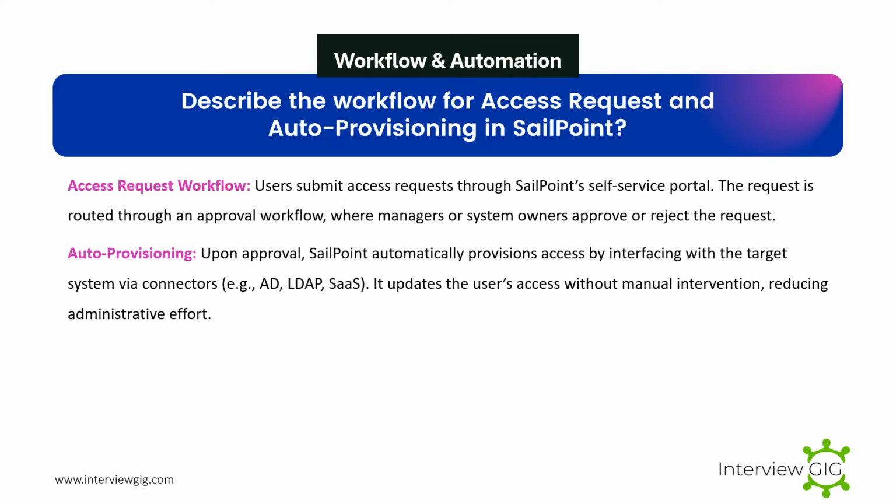Next topics are workflow and automation. Describe the workflow for access request and auto-provisioning in SailPoint. Access request workflow. Users submit access requests through SailPoint's self-service portal. The request is routed through an approval workflow, where managers or system owners approve or reject the request. Auto-provisioning. Upon approval, SailPoint automatically provisions access by interfacing with the target system via connectors, e.g.